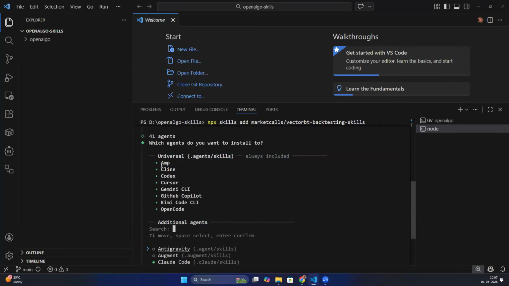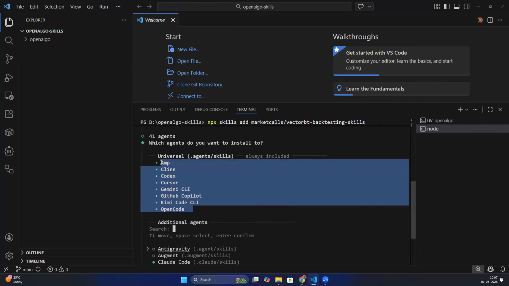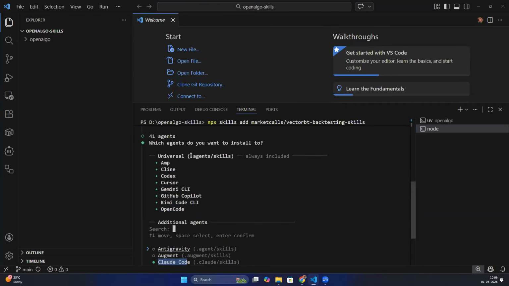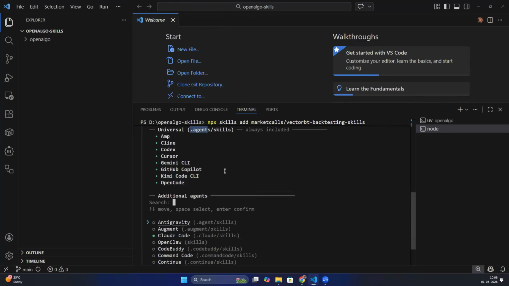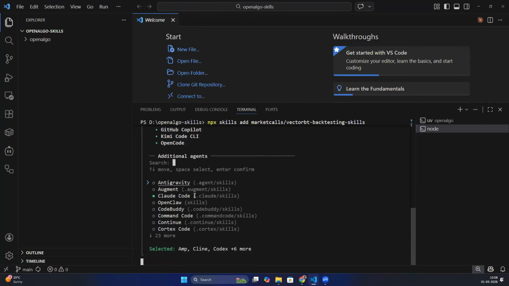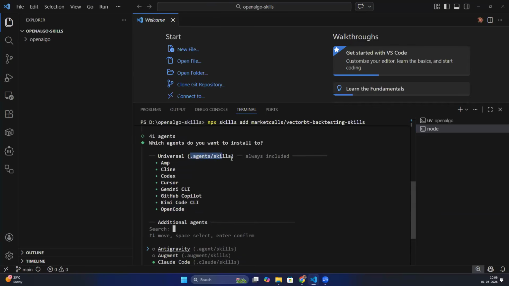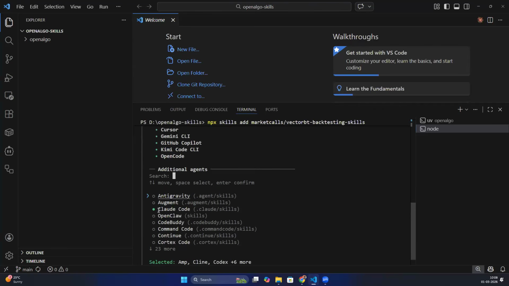So by default, it will be installed for these tools. They support the .agent folder. Inside that, the skill folder will be there, and inside that, the skills will be stored. But in my case, I'm going to use Claude Code. So you can use Claude Code or Codex. If you're using Codex, then it will be referring from .agents. If you're going to use Claude, it will be referring from .claude/skills. So if I'm going to install, both will be installed over here: .agent/skills, and Claude Code, which is what I'm going to use right now.